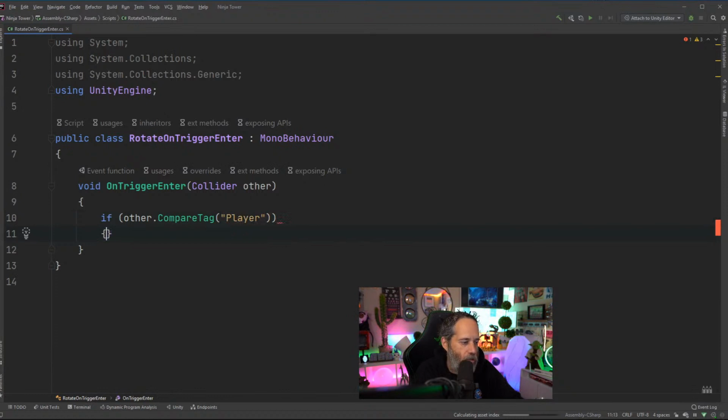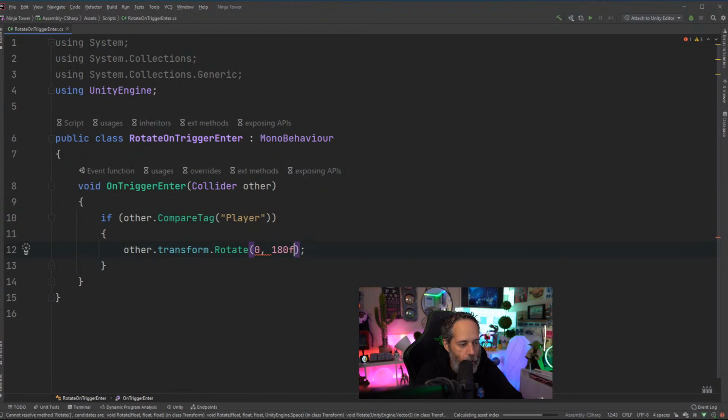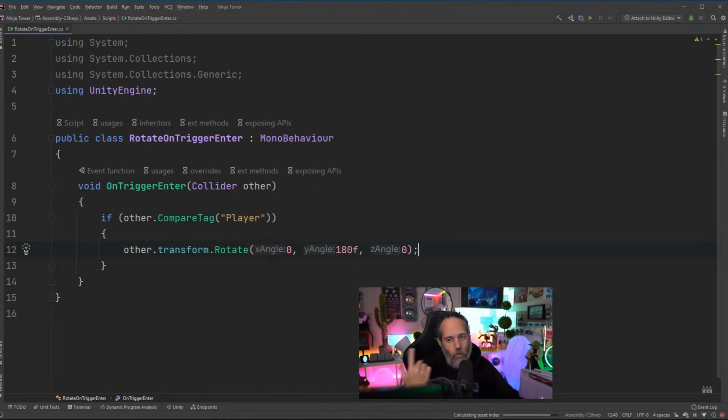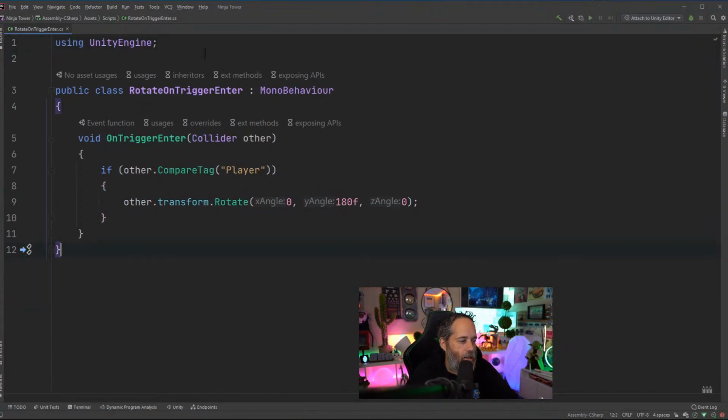If that is true, so if the other thing that went into our trigger is the player, we'll just rotate that thing. So say other.transform.Rotate, and we'll rotate it 0 on the X, 180f on the Y, so all the way around on the Y, and 0 on the Z. That's it. Let's get rid of these using statements, that extra line there, save, and then let's jump over to Unity and try it out.